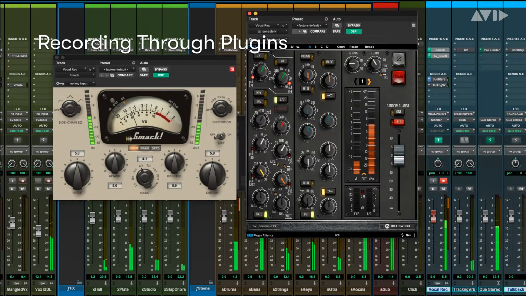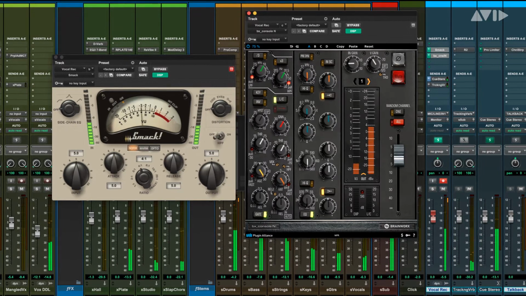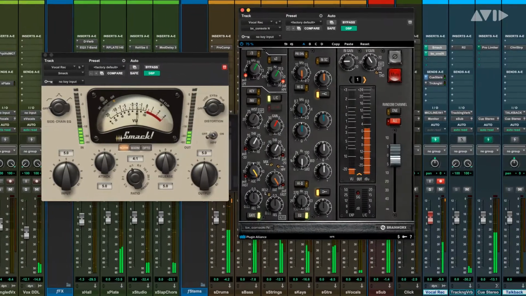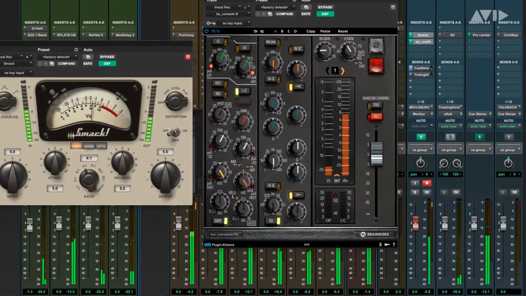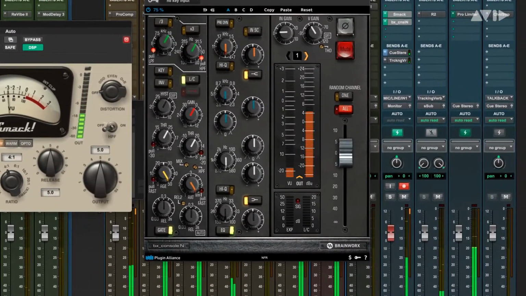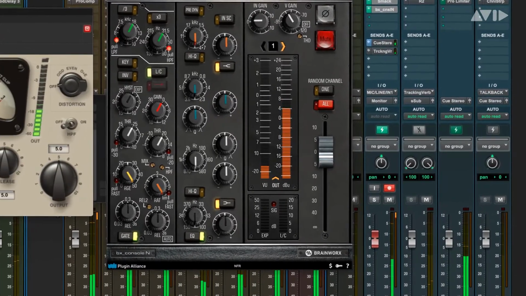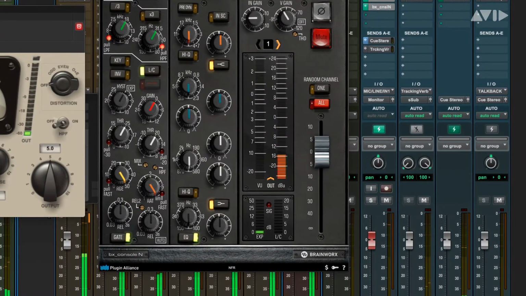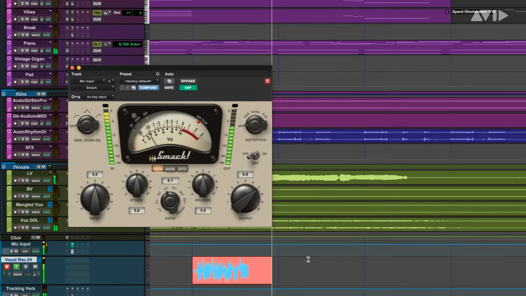One of the great benefits of recording with DSP accelerated hardware is that you can track through plugins, and there are two approaches that you could take. If you put a plugin onto the audio track that you are recording onto, you can monitor that plugin during the recording process. This way, you are not committed to that processing as it's running live, giving you the flexibility to tweak the settings after you've finished or even try some different plugins. The second approach is to print the plugin as you record, emulating an analog recording workflow.